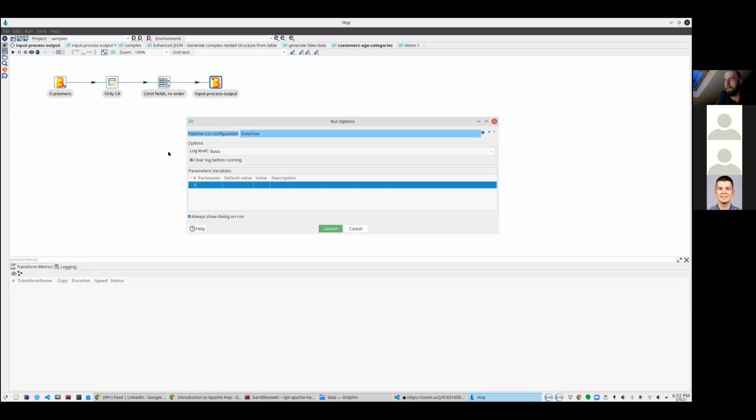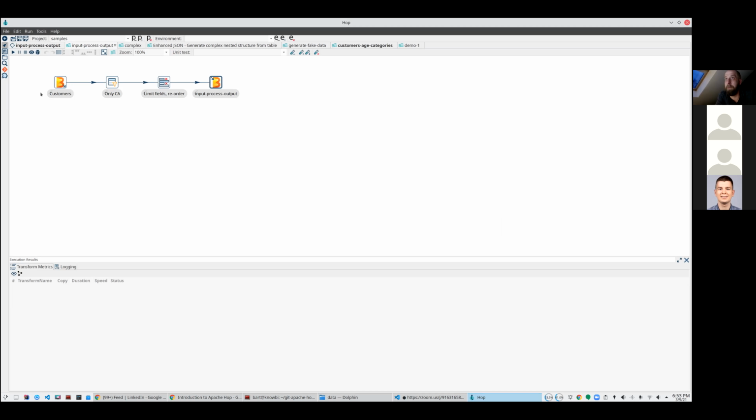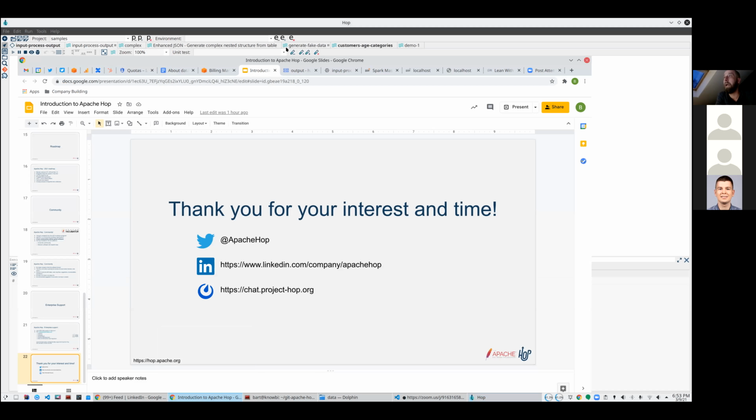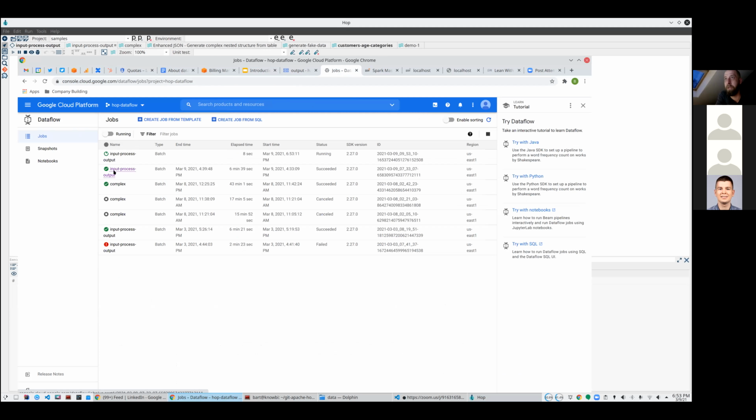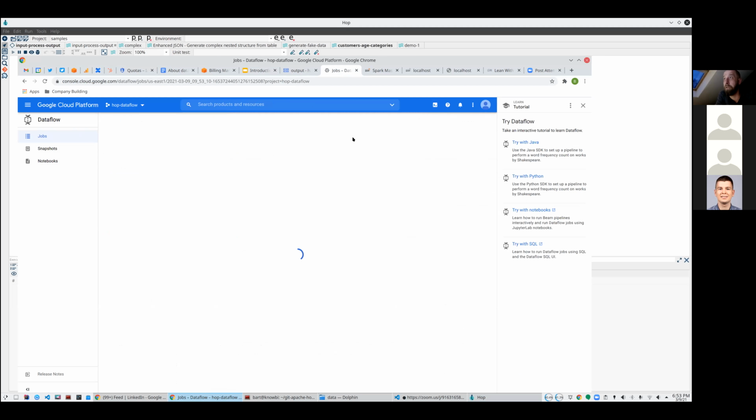We'll use this pipeline to run on DataFlow, so Google DataFlow, and this will package the pipeline, the code that we need, send it off to DataFlow, and there we'll be able to follow up what is going on. So this is my DataFlow console. There is a new input process output job that just started running.